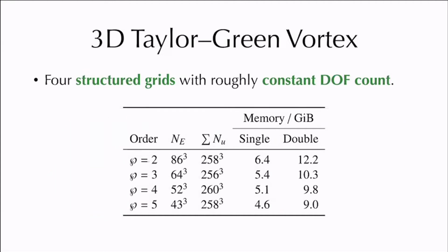In the table, I'm showing the amount of memory, so storage or RAM, required for the single precision and the double precision cases across the board. And the first thing we note is that indeed switching to single precision does result in a meaningful reduction in the amount of memory that's needed, although it isn't exactly a factor of 2x, because you've got to keep some pointers and tables around to account for the grid and the like.